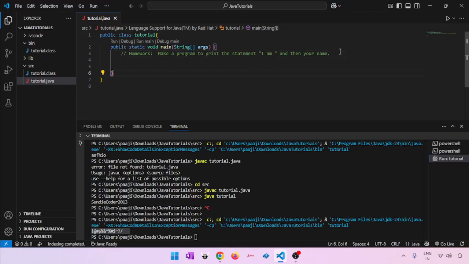Please be sure to do the homework. This is not like I will let you go if you don't do the homework. Okay, I will come to your house and check your homework every day. Please make sure to do it because it will keep your mind sharp and it will keep the concept clear. It will let me understand if you really understood whatever I covered today.